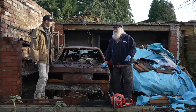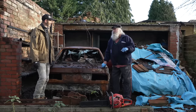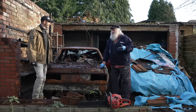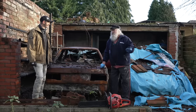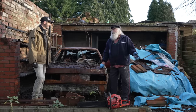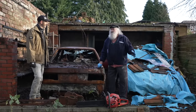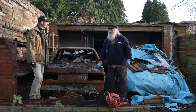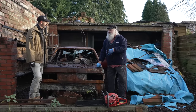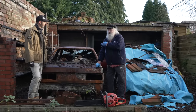Over the years, since 2000, I'd drive an interesting car. Someone had offered me an interesting car, or I'd find one on my travels all around Britain, and then either the car broke down or I took it to a garage to have it fixed, drove it in here, then continued using the next one, and then another one would come along, and bit by bit I ended up with all these cars. And all of the cars I drove in here, they were all serviced or MOT'd before they ended up in here.